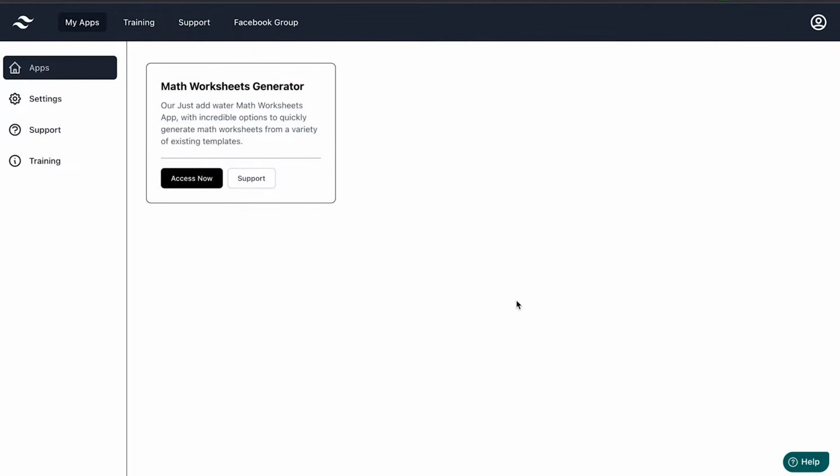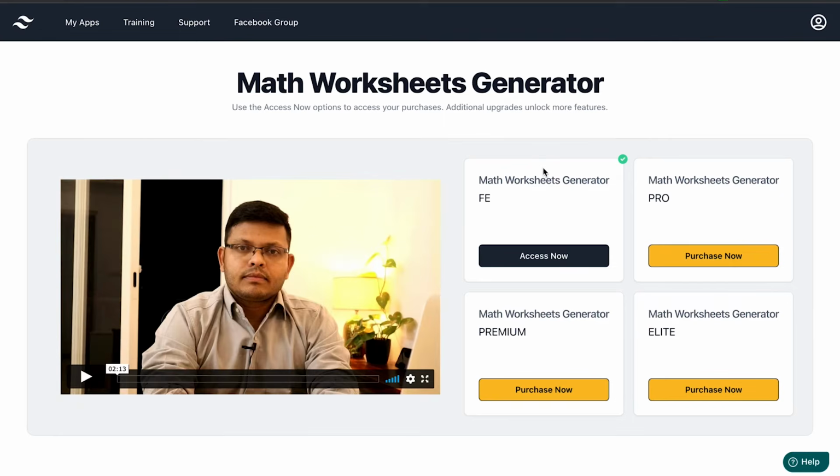I have actually received my email, so I'm going to be going straight into my software. When you get your link, once you click it, it's going to show you this screen that I'm showing you right now. I'm going to click access, which is going to take me into the math worksheet generator. You see that there are 4 options on the screen.